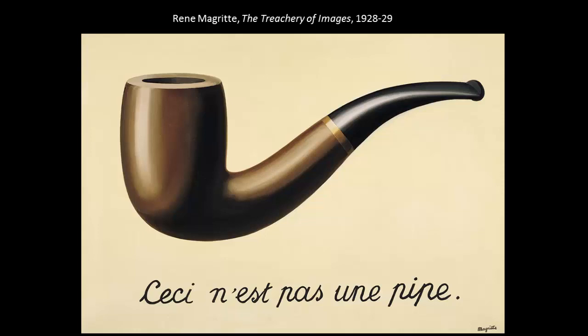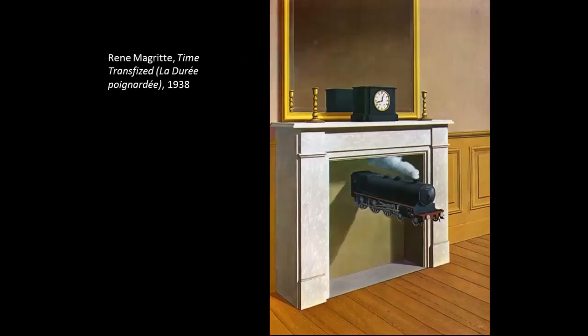Remember, we talked about that a bit with Cubism, how if you have stenciling on the surface, letters or numbers, they jump to the front plane of the image. They flatten it out. They remind you of the two-dimensionality of a page or a flat painting. So even though he's modeled this, he's put nice lighting effects on the pipe to make it look three-dimensional, the words will not let you forget that this is just a painting. It's only a two-dimensional canvas support with some paint on it. That's it.